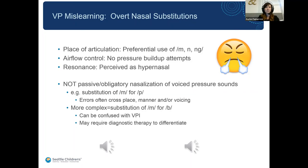Very nicely. And so there's a lot of stuff going on there. At first he produced mop, and our target was pop. And so we tried again with a little bit of cueing. It still came out as mop. And so I thought, all right, this context is not working. Probed a different context and got puppy with two P's that sounded much closer to P's than in the previous utterance. I still wanted to probe across other contexts. And so I started looking at the B's, which came out immediately as M's.